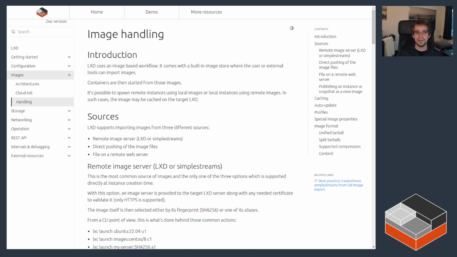In any case, if you've got any more questions around this, don't hesitate to first take a look at the documentation. There are a bunch of things on there, especially around the exact layout of the image files and all that kind of stuff, which I didn't cover in the video. So you can go take a look at that.